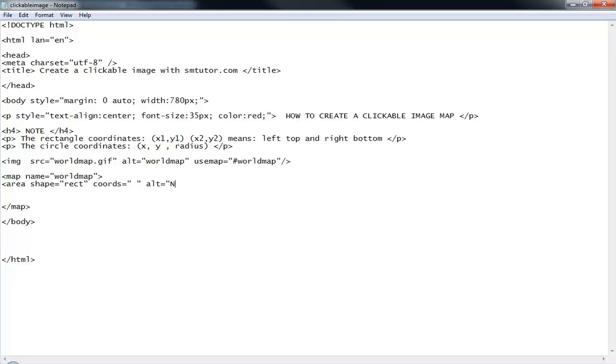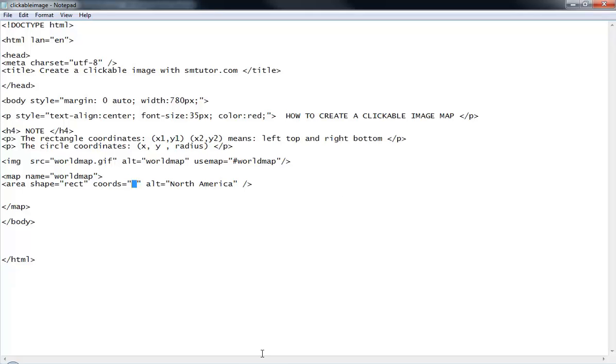This is for North America. Then to close the area tag, just slash and close it. Before we copy this, you need to specify what coordinates you need here: x1, y1, x2, y2.